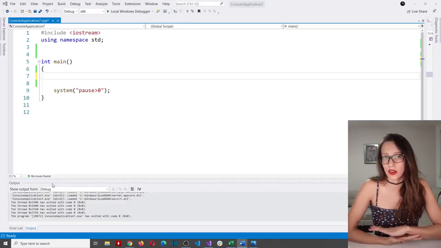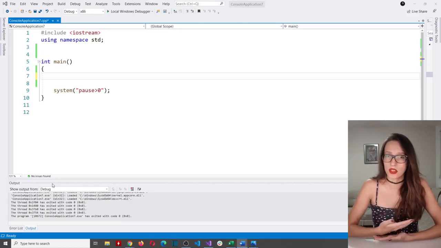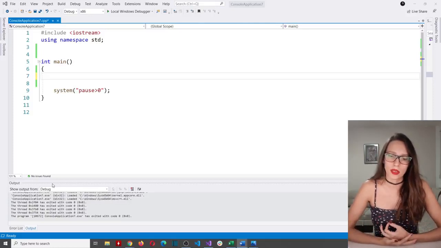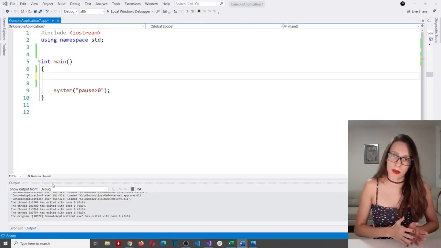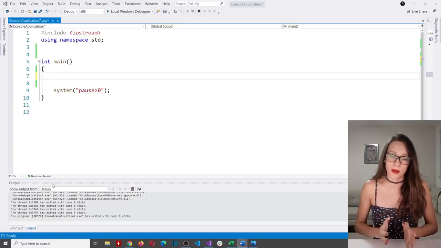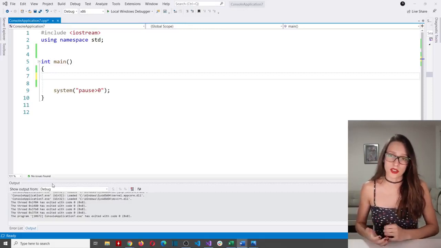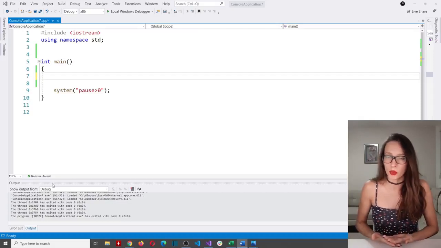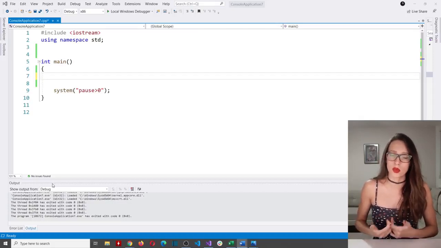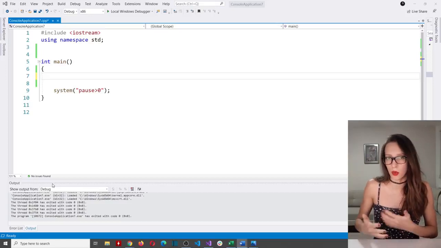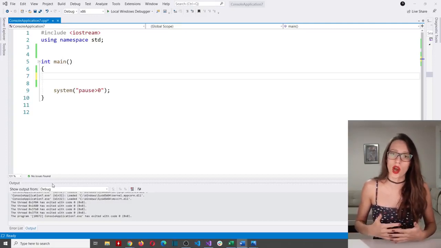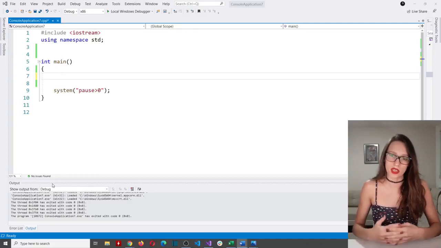So let's show that on an example. The example that I want to give you today in this video will be to sum all the numbers between m and n, which are numbers that our user defines. And the first thing that I want to show is that we will solve that problem using loops, which is a solution that you should already be familiar with. And if you don't understand loops, you can find videos on loops in my C++ for Beginners playlist, so you can watch that. And then after we solve that problem using loops, I want to show you how you can solve that same problem using recursion.